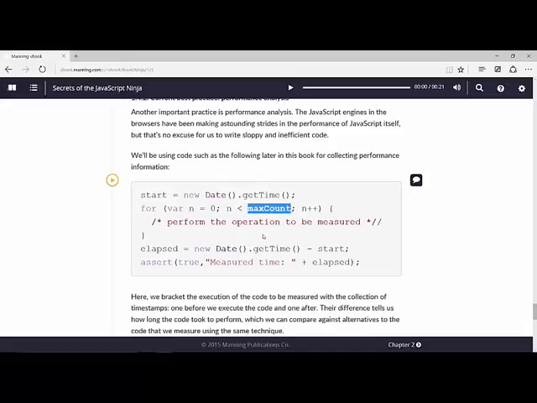But what we'd really want to do is take this elapsed time and divide it by that max count, and that would give us an approximate average value for an individual iteration of this function, and that would tell you how long it took to perform this operation that we're interested in measuring. Now, this code example doesn't actually do that. What I would recommend you do is take that number elapsed and divide it by max count, and that's going to give you what you're probably actually interested in measuring here.